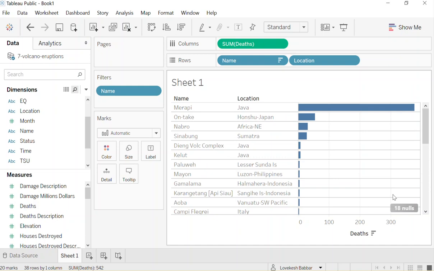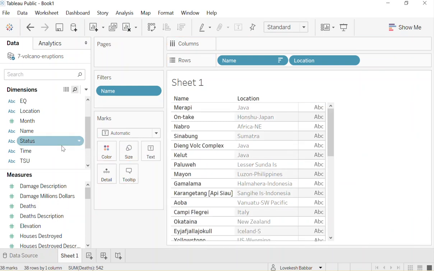But the first question you had was about just creating a table. We want to see the name, the place, and where and when it's happened before we talk about the deaths, right? So we'll come back to this. I'm going to get rid of this one right here. But back to our third question of time. Let's go ahead and put time in there.